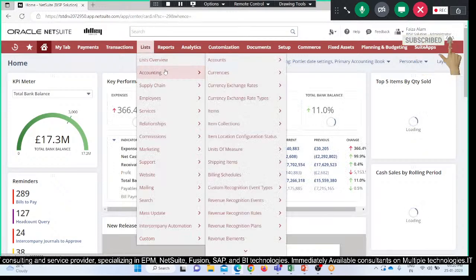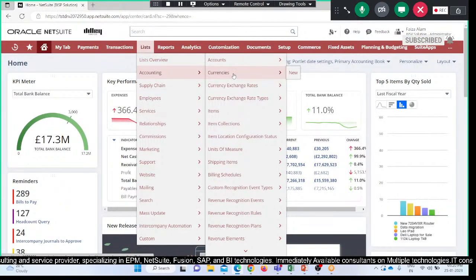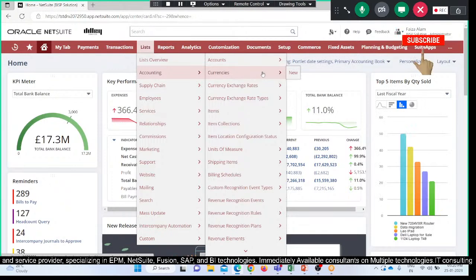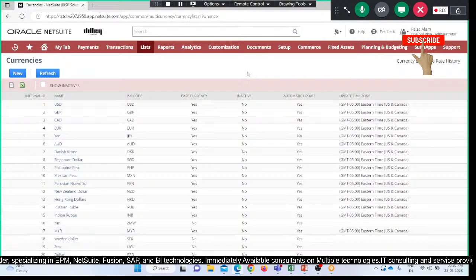Here we have the option of creating the currency records. We can see all the currency records that have been created. It contains the ISO code, and the base currency option is also there, which we can check or uncheck after saving the record.